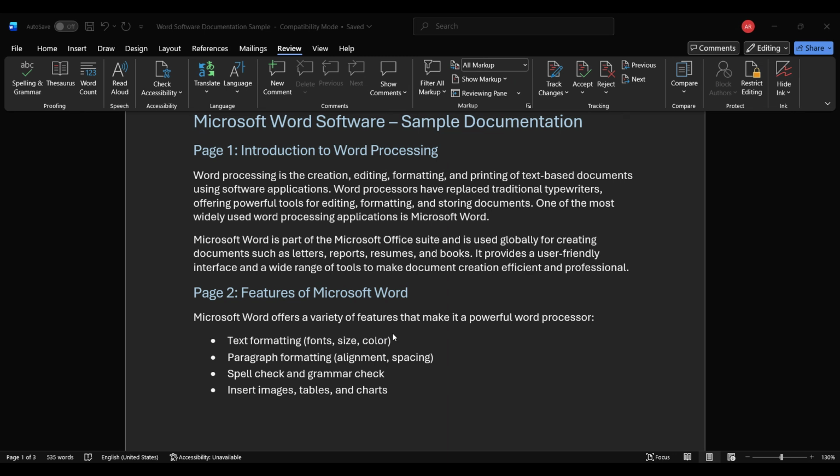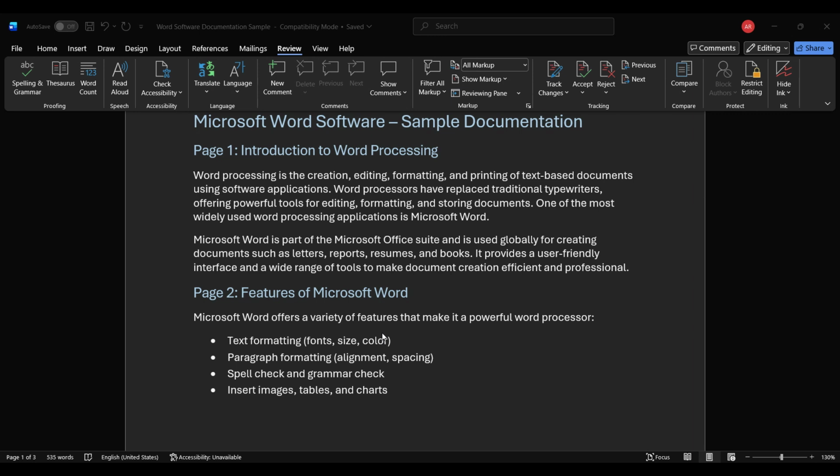In the Advanced Options menu, you can set specific colors for insertions, deletions, and move text. That means instead of using the default colors, you can choose a setup that works better for your workflow or is easier for you to read. For example, if you want insertions to stand out more, you can assign them a different color. If deletions are hard to notice, you can make those easier to identify as well. And if you're working on a shared document with lots of revisions, these color changes can make reviewing edits much faster and more organized.